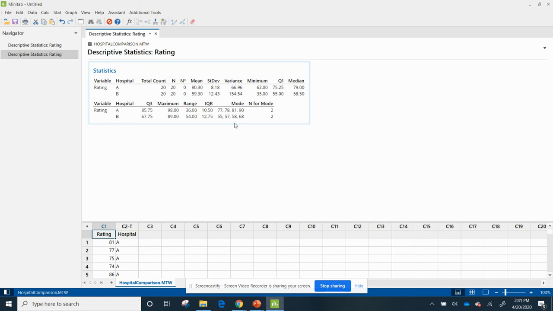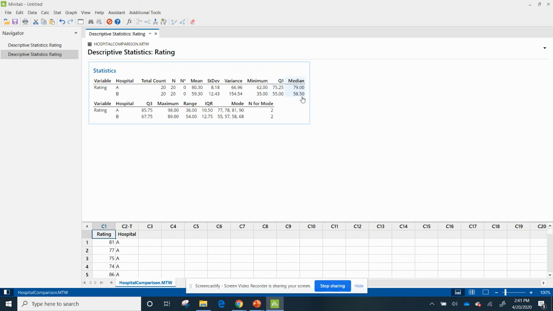All right, so now what am I seeing? I can quickly compare those two. The mean for hospital B is a lot lower than hospital A, and the standard deviation is greater for hospital B than A. So what does that mean? My data is lower for hospital B for ratings, and my data is more spread out because my standard deviation is bigger. If I look at my minimum, I'm seeing that. The minimum score for hospital B was 35, where the minimum for hospital A was 62.